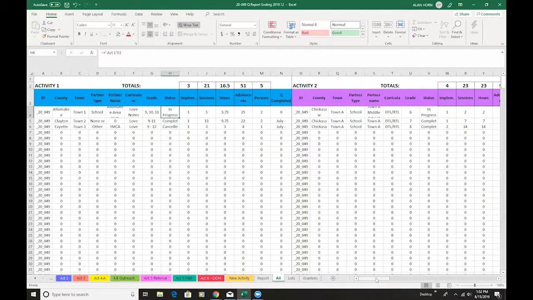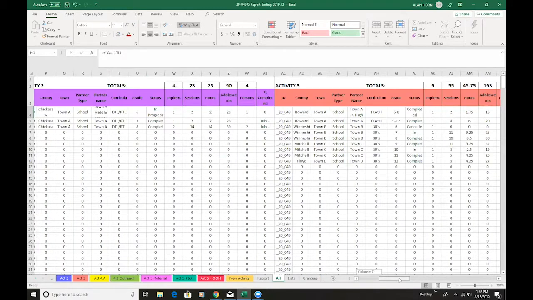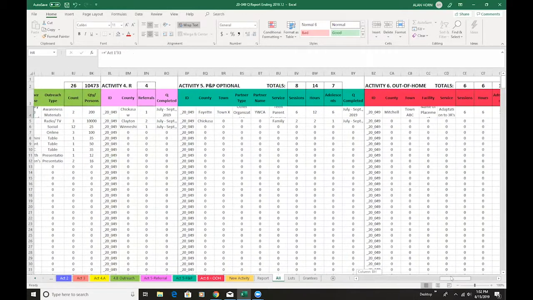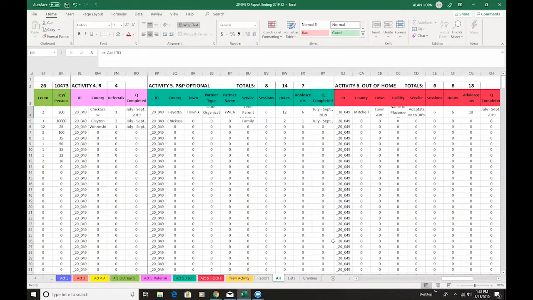The All tab, now that we have entered information in your activity tabs, it's pulling information into this one-page tab. This gives you one page where you can look to see all the activities. It will pull it in for the entire year. It provides a sum along the top for implementations, sessions, etc. all the way across. It does not, as you'll see, pull in any written comments under challenges, successes, or other comments. For those, we will refer back to the actual activity tab.